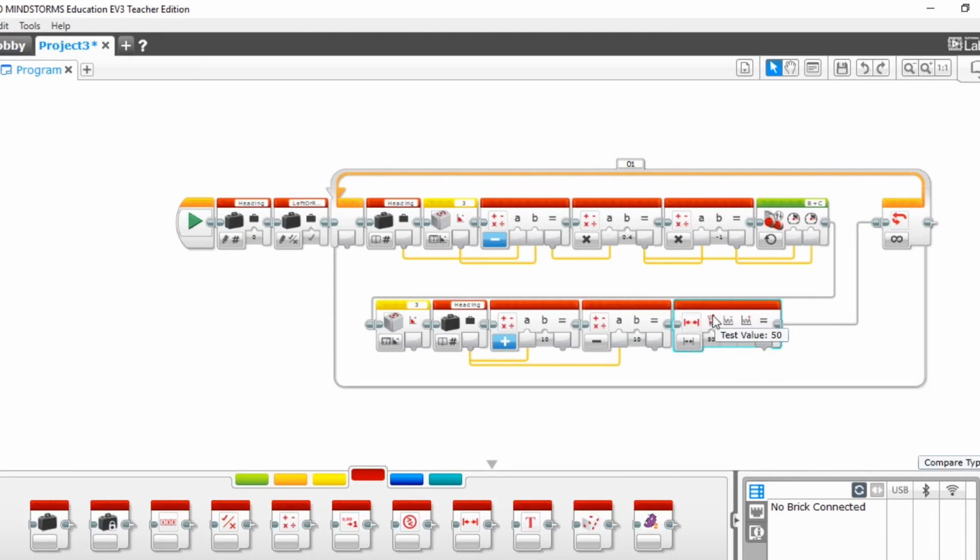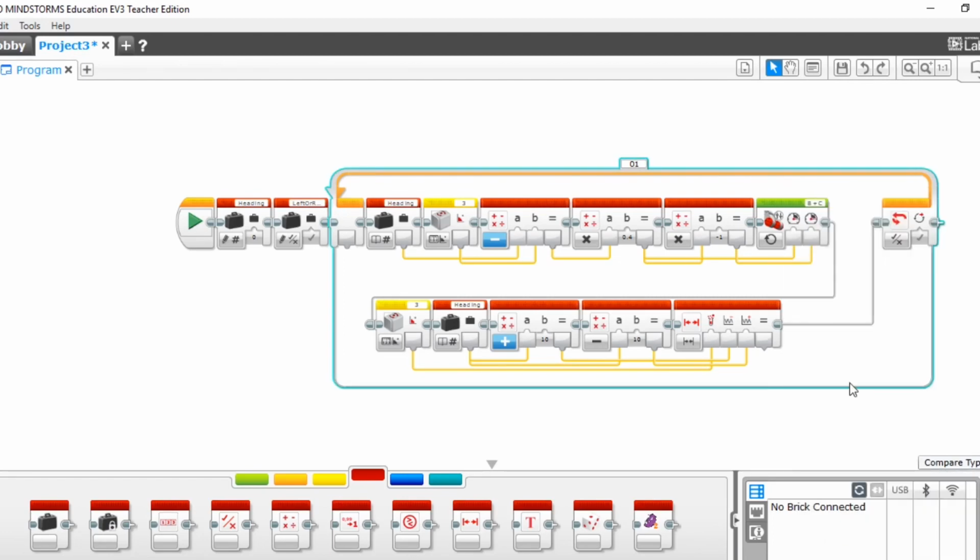This block here is called a range block, and it has a target. It's going to read our gyro as a target, and then it's going to take the heading plus 10 as our lower and the heading minus 10 as our upper.